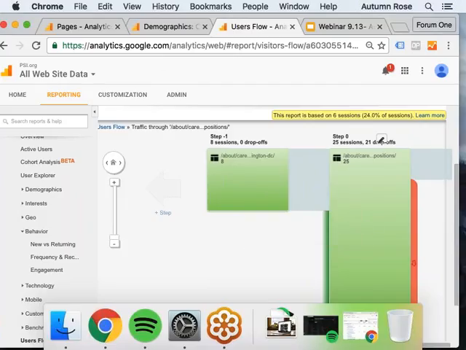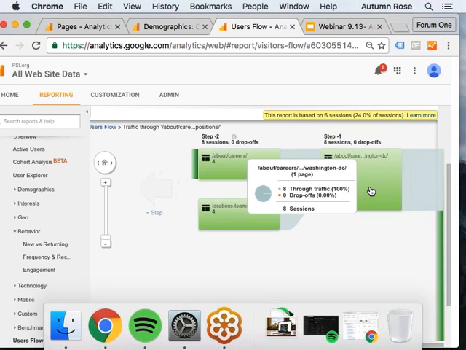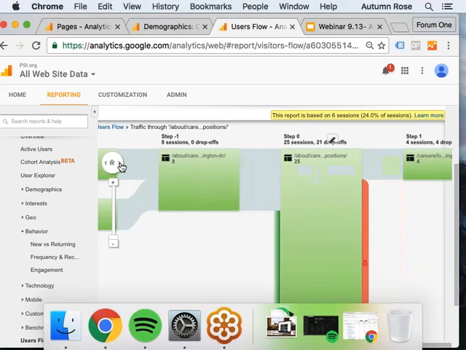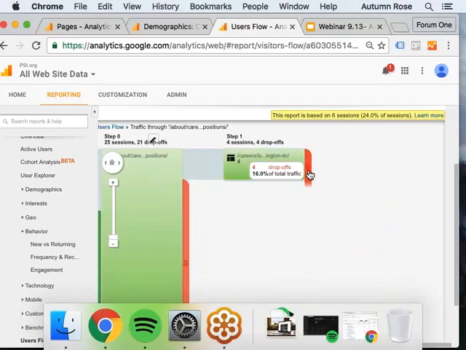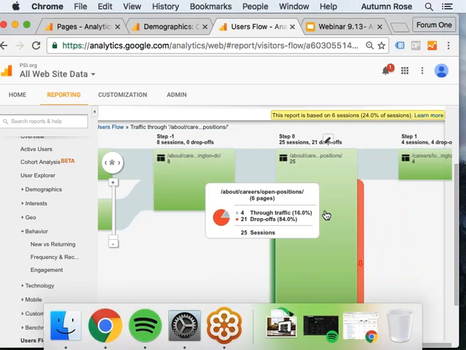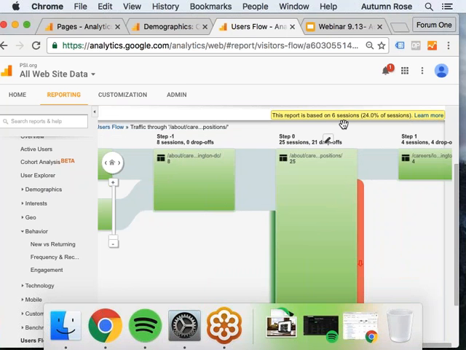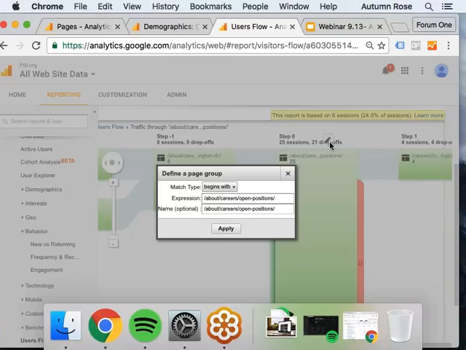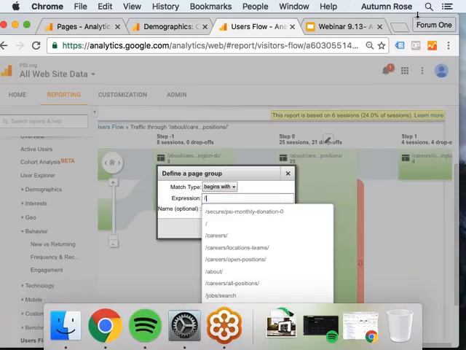But you can go backwards more to go to where they came from. You can also go forward more to see where they went to. This one happened to drop off after they hit this point. But if you're looking for any specific page, like let's say in the very beginning we were only looking at career-oriented ones, let's say we want to find another page. You can click on this little arrow, this little pen mark here, and you can write down any URL that you're interested in and take a look at more. So let's just say that I'm interested in services.